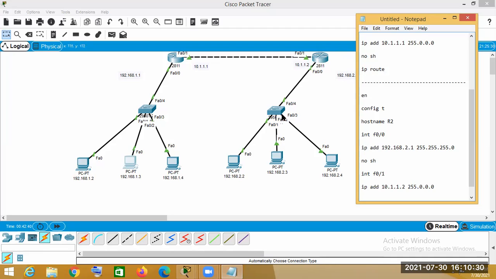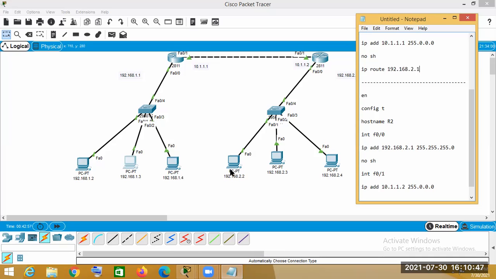Now, what is this router's default gateway address? The default gateway address of this network is 192.168.2.1.